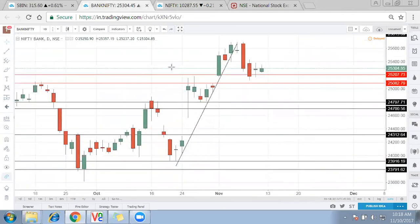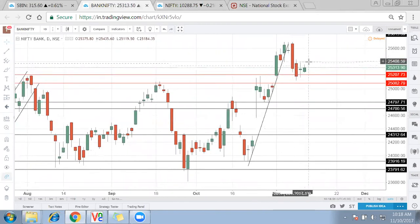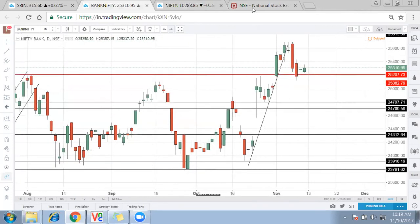In case of Bank Nifty, if the SBI results are not that decent, or any kind of false trigger takes place in SBI, bringing Bank Nifty down below this 25,000 levels, in Bank Nifty we can see a huge fall coming straight away to 24,000. Now why is that so? Because the rise has been faster, right? So if SBI loses the steam, all the PSU banks will start falling. Okay, so we need to look out whether SBI provides support to Bank Nifty or not, and otherwise we can have a huge fall taking place in Bank Nifty as well, because the rise was soon and fast. So follow up selling cannot be neglected. Okay, so these are some of the understandings of Nifty and Bank Nifty.